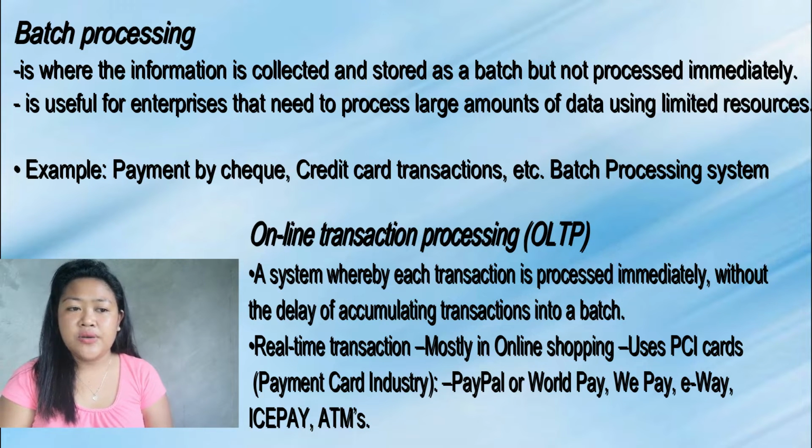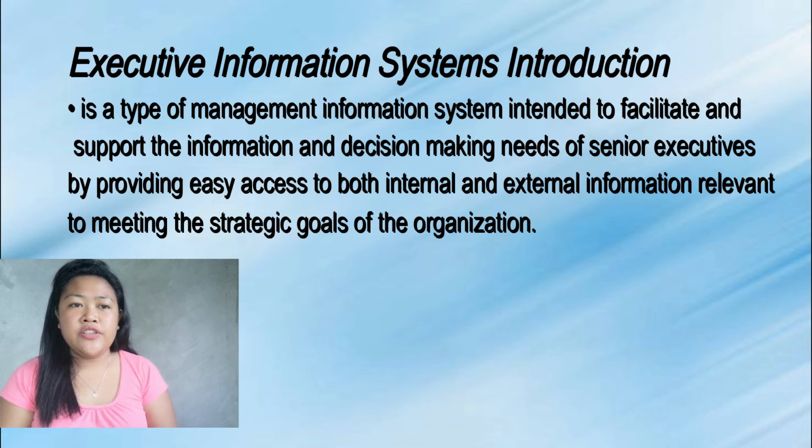Real-time transactions, mostly in online shopping, use PCI cards, payment card industry, PayPal or WorldPay, WePay, eWay, and IcePay or ATMs. Executive Information System is a type of management information system intended to facilitate and support the information and decision-making needs of senior executives by providing easy access to both internal and external information relevant to meeting the strategic goals of the organization.